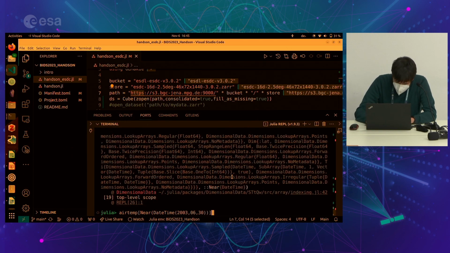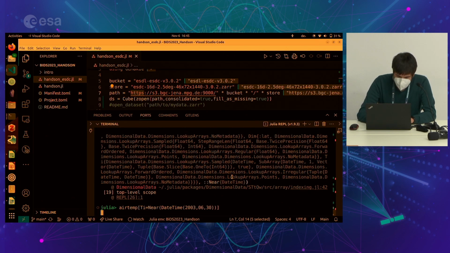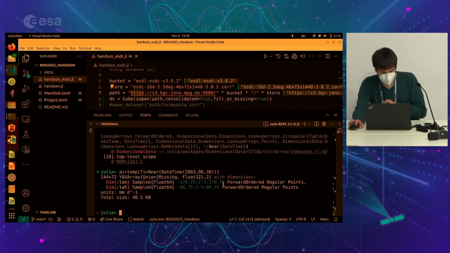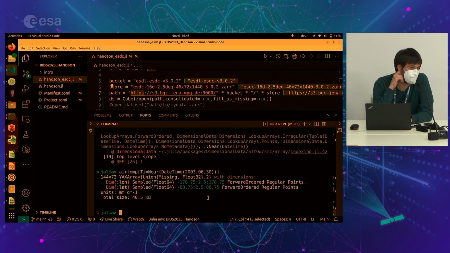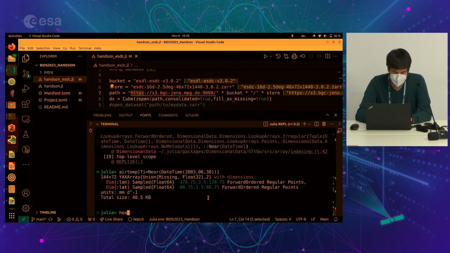Never do live coding because you could do something stupid. So here we just select the 30th of June for our air temperature, or actually we select the newest point in our time series to the 30th of June.